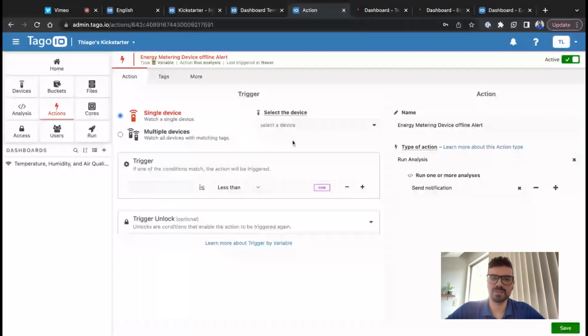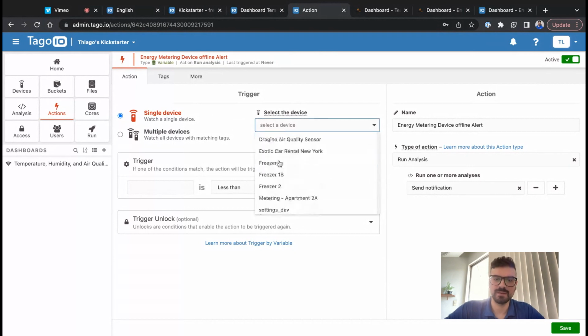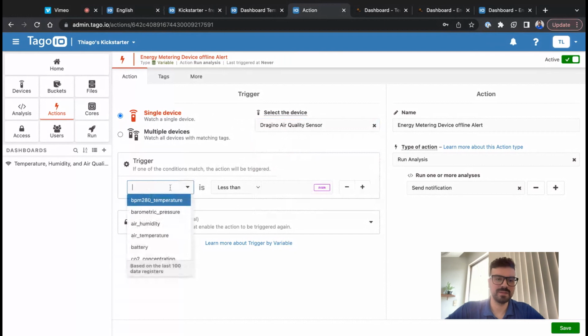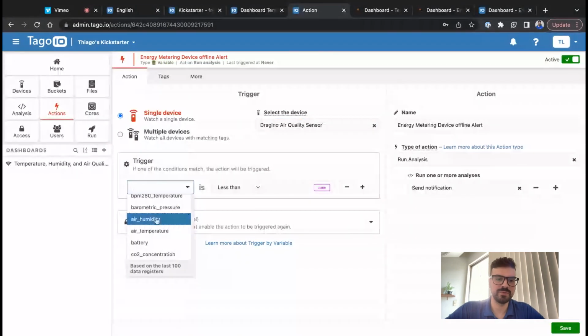So now that my action is created, I remember that I can create this in a couple of different ways. I could create it for a single device, or I could create it for multiple devices. In this case, I'm going to select the device, Dragino air quality sensor. And then I'm going to select the variable that I was manipulating before.